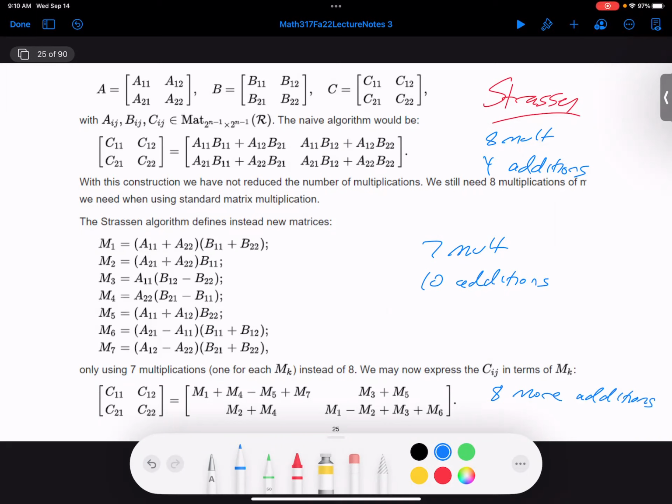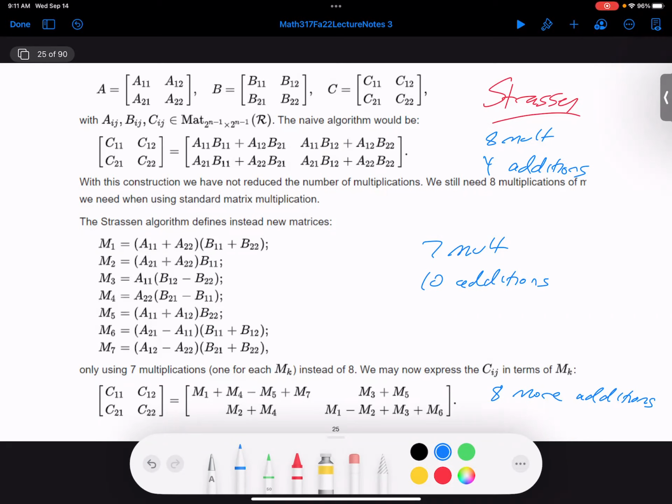So at the cost of an additional 14 additions, we can decrease the number of multiplications by 1. And amazingly, that's a great choice. So again, pure mathematics, this doesn't matter. Applied mathematics, this allows us to reduce the complexity of matrix multiplication. Rather than something that takes on the order of n cubed, it's now going to be roughly on the order of n to the log of 2 base 7.